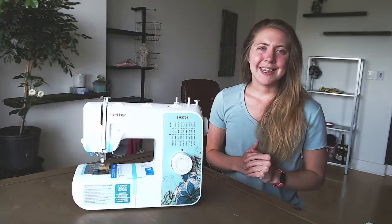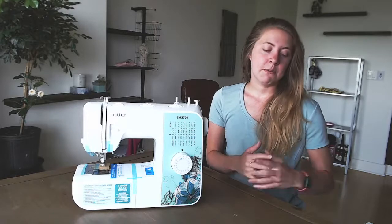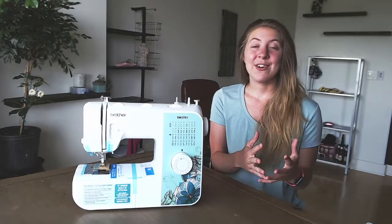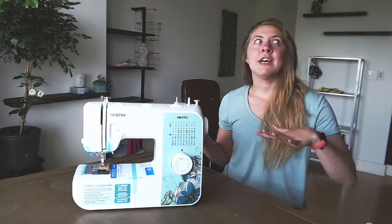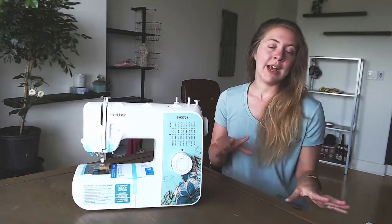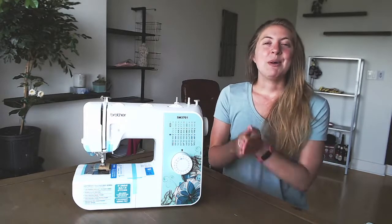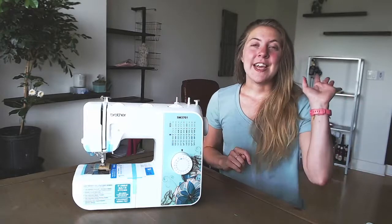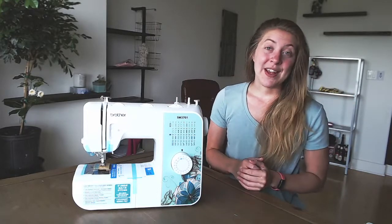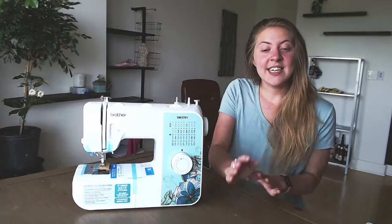Breathe a big sigh of relief because I am creating a system to help teach you how to sew clothing step by step. So there's not all this running around the internet trying to figure out how to do this, where to do this, how. No. Just one step at a time, moving you forward. So it all starts with the five steps to sewing with confidence. And that's what we're doing here as part of this live series.